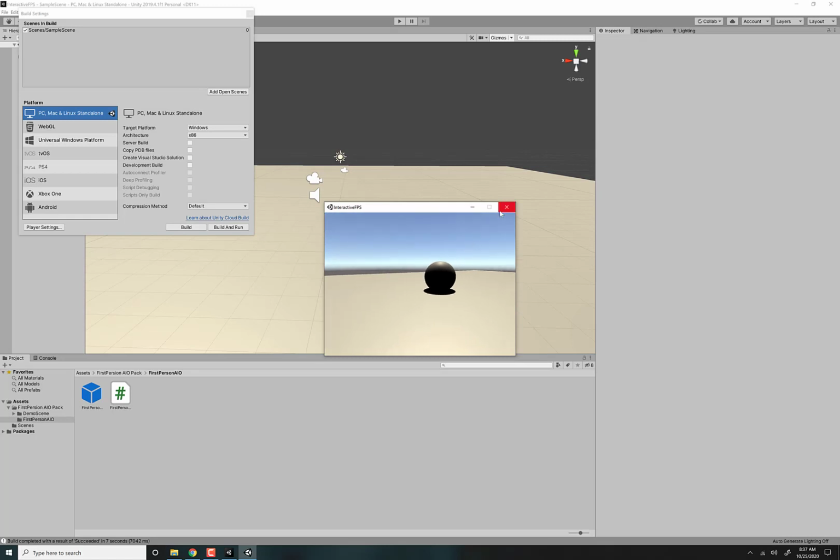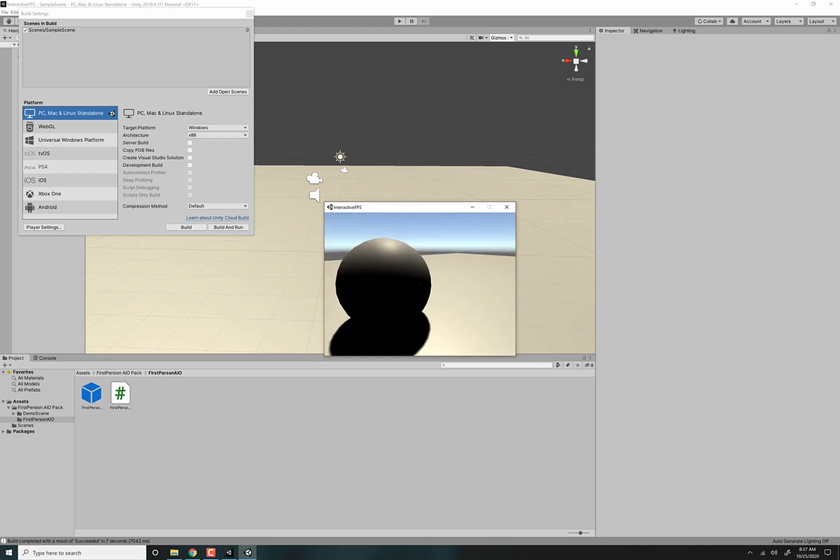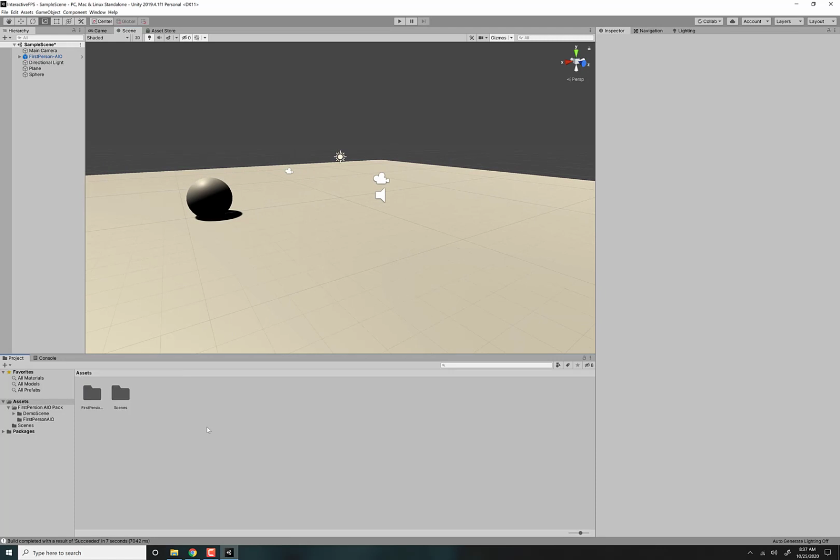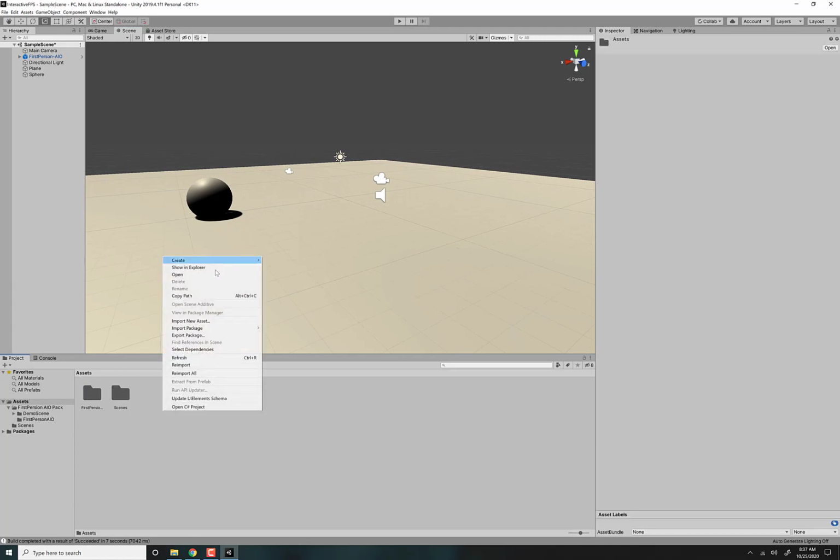If I hit escape now, I can just X out of it. If I hit escape, I can go into my game, play around. That is how you do interactivity in Unity, which I absolutely adore. It's very easy with plugins, much like the first person FP standard asset here. We can do a lot of different things. You know, at this point, you could even start putting in your own objects.